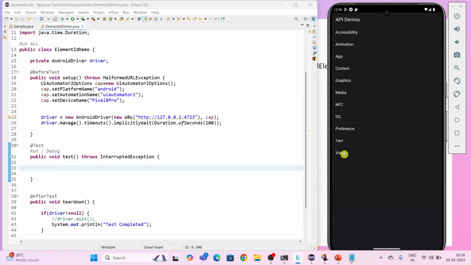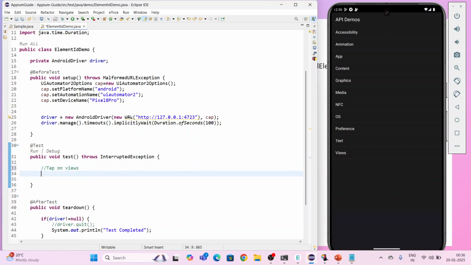While performing the tap gesture on this view, we'll understand what exactly the element ID is. So first of all we need to tap on Views. Now we need to write the code. So we need to write a driver, and we need to cache this driver.